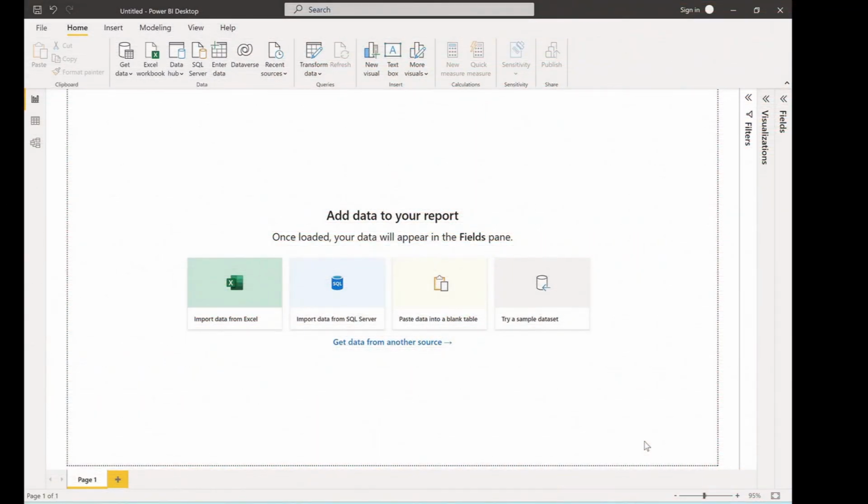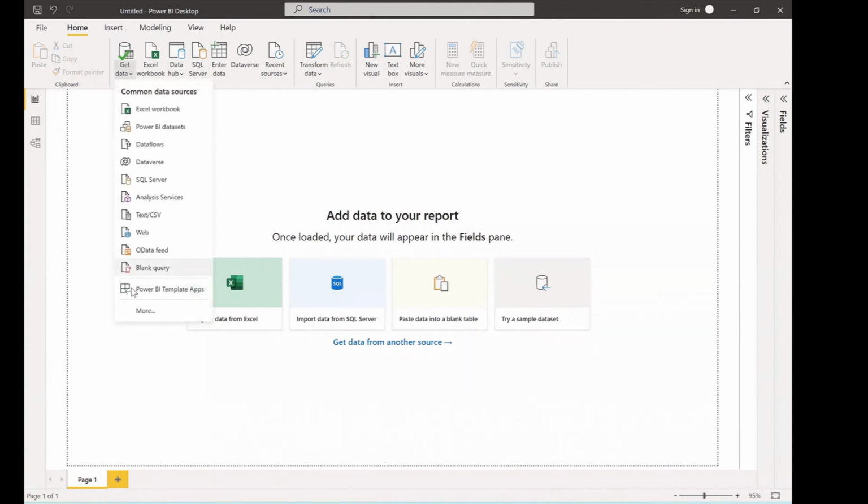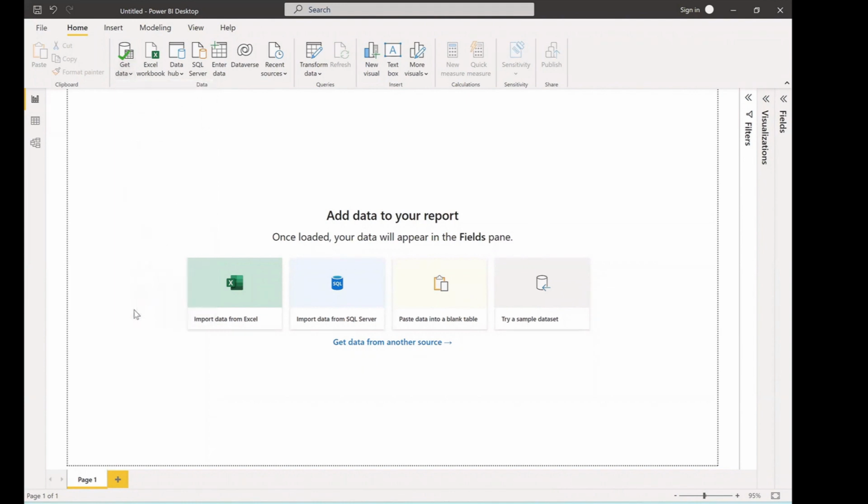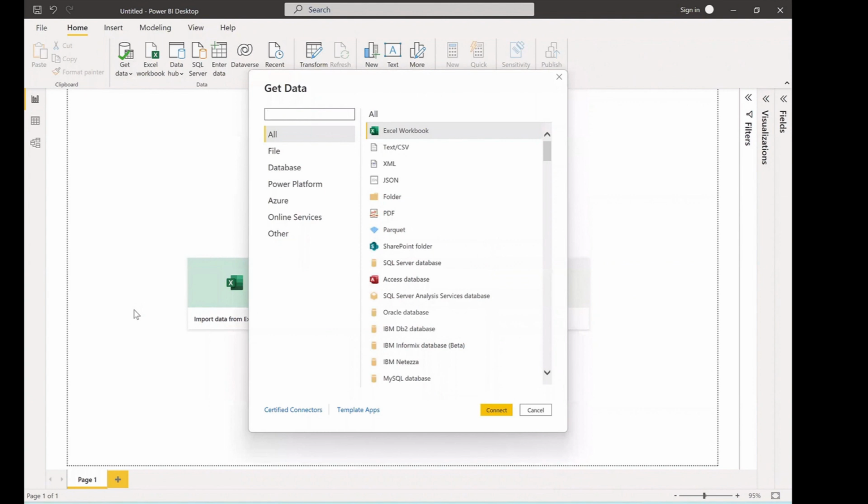We have to upload base data into Power BI to perform any kind of analysis. We will click on Get Data option right here. I will also click on the More option just to show the wide array of data sources that can be used, be it Excel, CSV stored locally, or SharePoint, or literally any DBMS connector can be used to pull in data into Power BI.